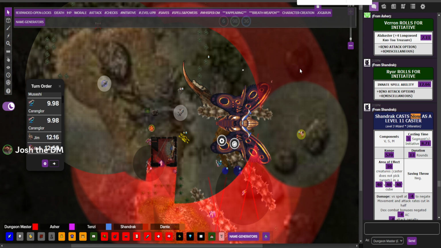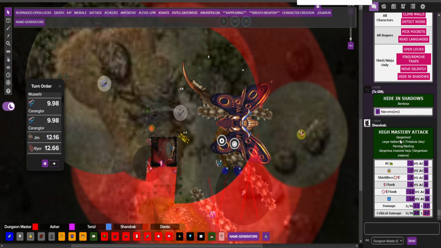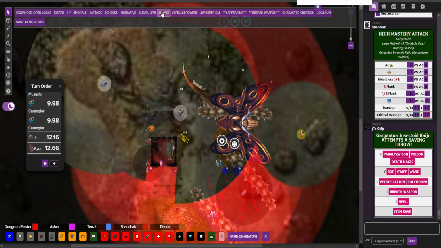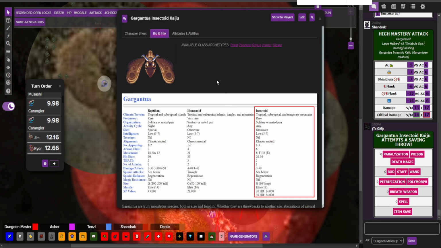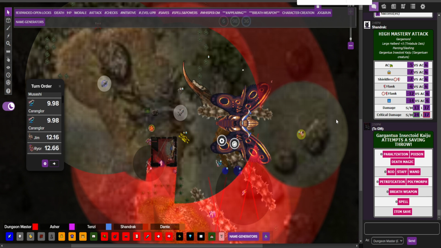And the range is 570 feet, so you would be able to finagle it so that the slow spell only hits Mothra, and Mothra gets a saving throw versus spell.